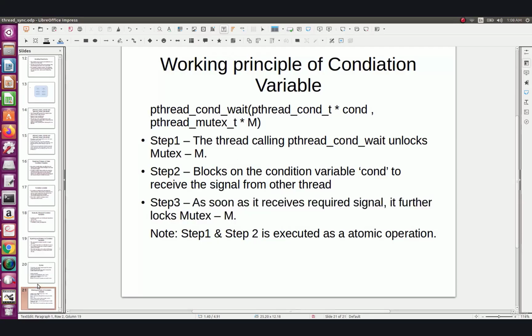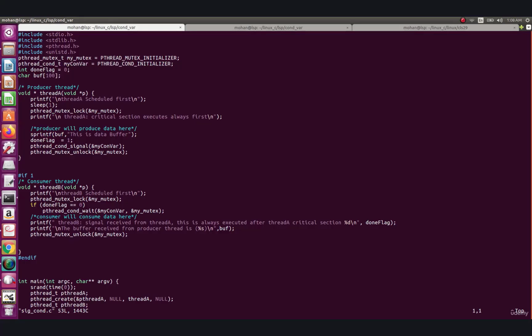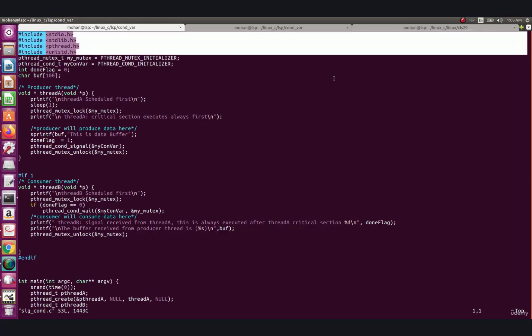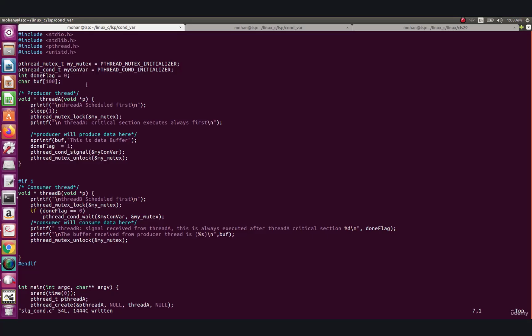So we can see the example in order to understand the working of condition variable. Let's open the program. Here we are including the required header files, and as we can see, we have two types of variable. First is the mutex and the second is the condition variable.